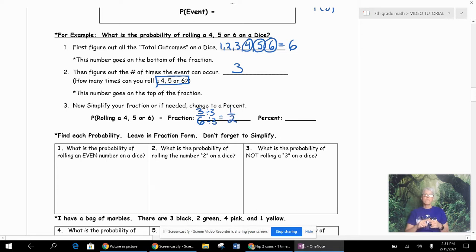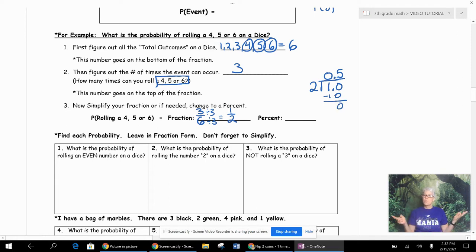Now to change that fraction to a percent, some of you already know that 1/2 is 50%. But for 1/2 or something else, if you have a calculator, you could put the 1 in the calculator first and divide it by the denominator. If you don't, do you remember top in the box? So 2 goes into 1 0 times, add a decimal, add a 0. 2 goes into 10 5 times. And so I have a decimal.